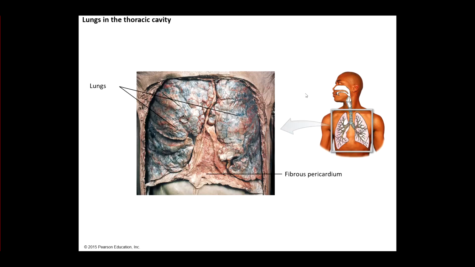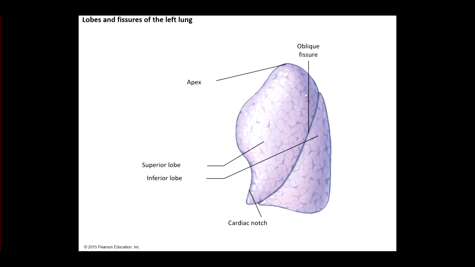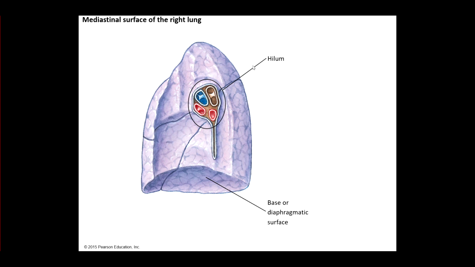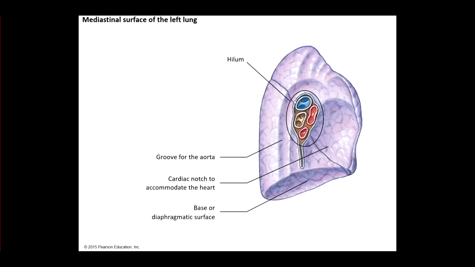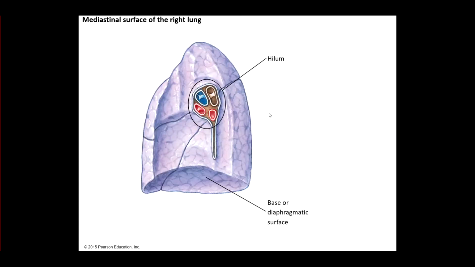Let's take a look. So here's a picture of the right lung where we're looking at the medial side, there at the medial surface. This area that's circled in black here, everything in here is the hilum, right? So this would be like the pulmonary artery. Here's your pulmonary veins. This represents some of the bronchi, the tubes that are bringing in air, but they're all within this area here. Same thing on the left, right? So that whole circle right there, everything in the middle would be the hilum.